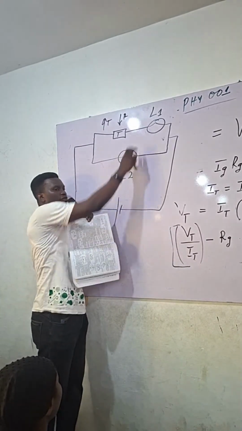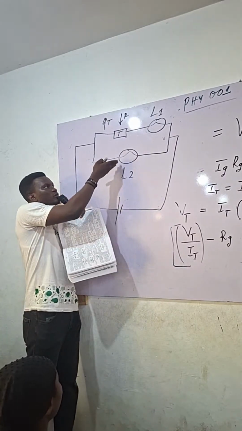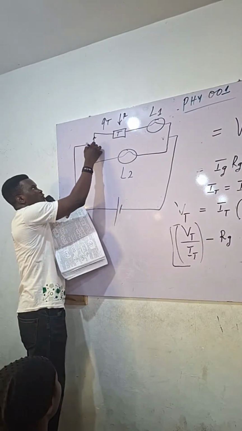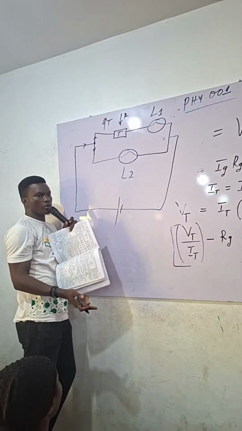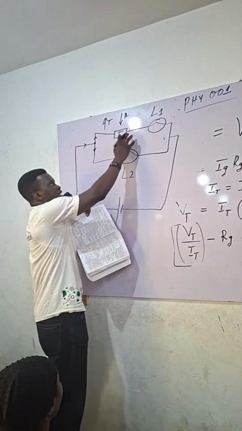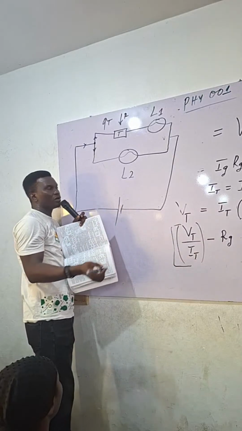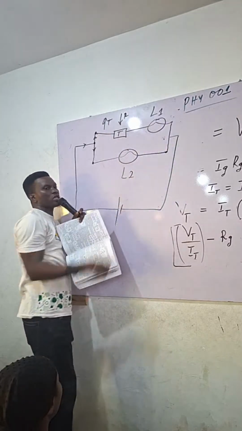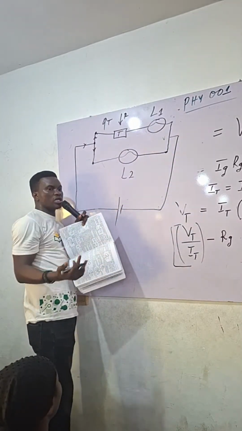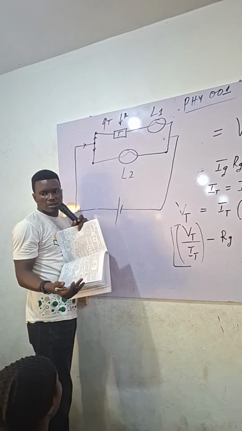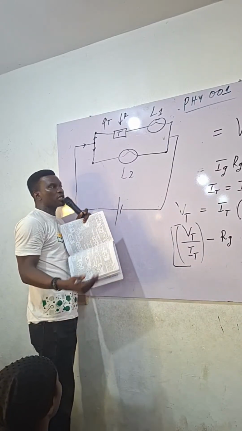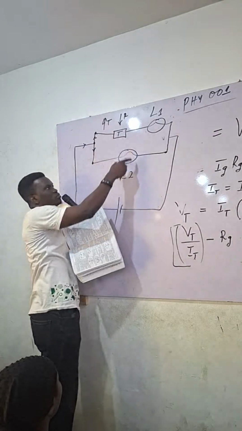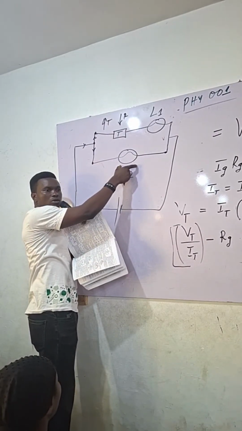This one is taking most of it. The thing is that there is current flowing here. There are electrons flowing. The only thing is that the way these are connected, they are connected in parallel. The voltage here is the same as the voltage here, and it is the voltage that determines the work you are doing here. But the fact that you change the resistance here doesn't mean that it affects the work you are doing here. It does not affect it.